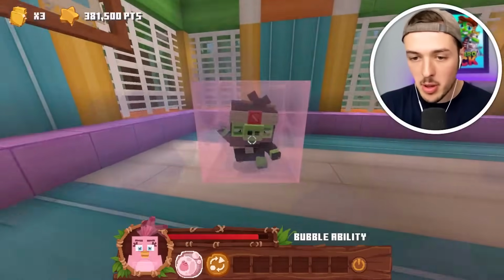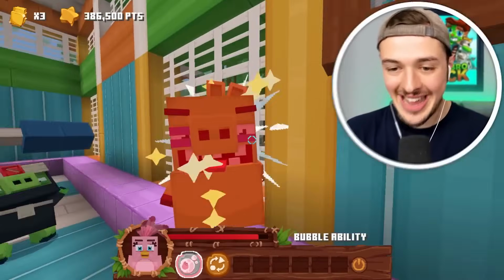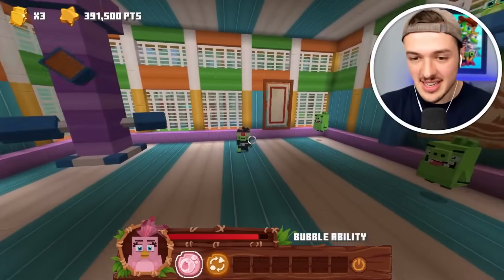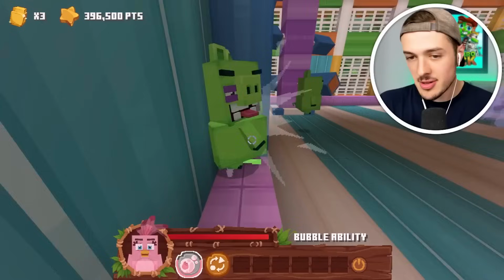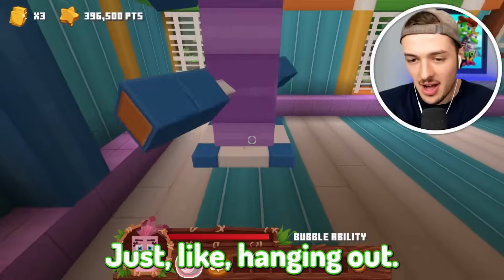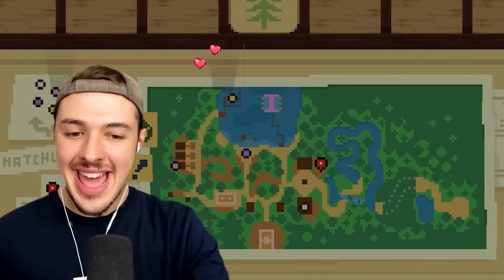Wait, let's try to trap them in our bubble ability. Yeah, it worked. Let's go. We got one. Dude, what is he doing? Where is he? He's over here. Bonk him. Put him in the bubble. The ninjas don't know what to do when I put him inside of the bubble. And there's also just a bunch of normal pigs hanging out. Yeah, they don't even do anything. Okay, did we get the last one? Yes! We got him! And I saw the next hatchling.